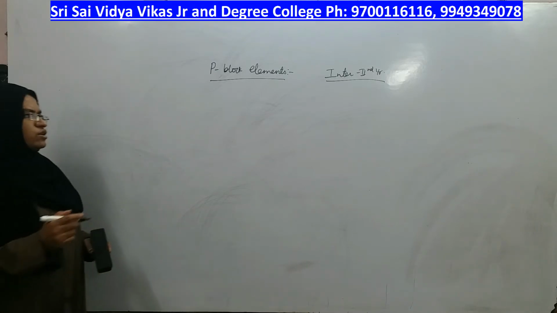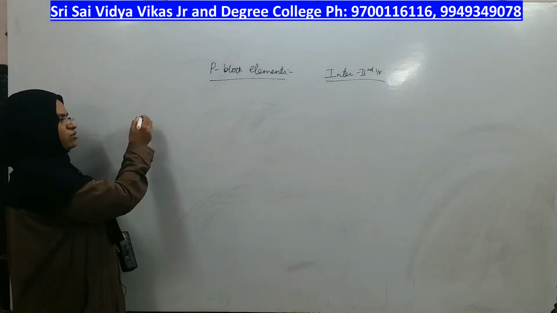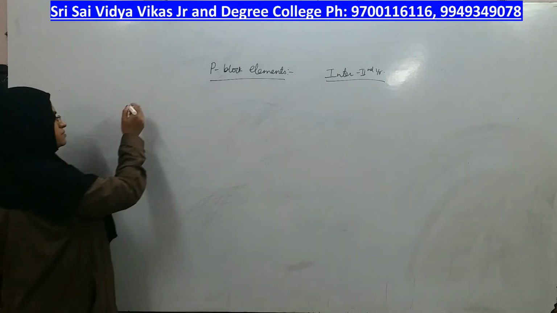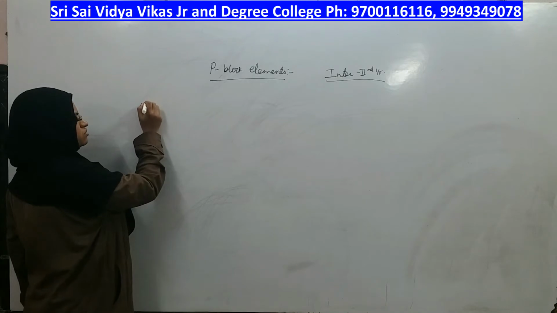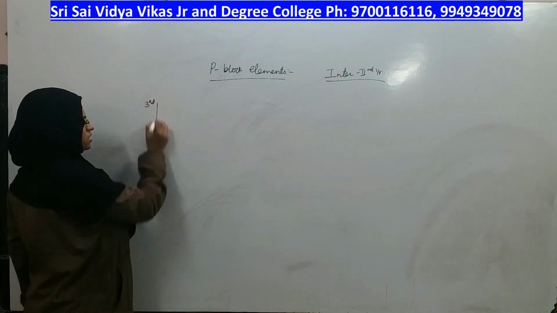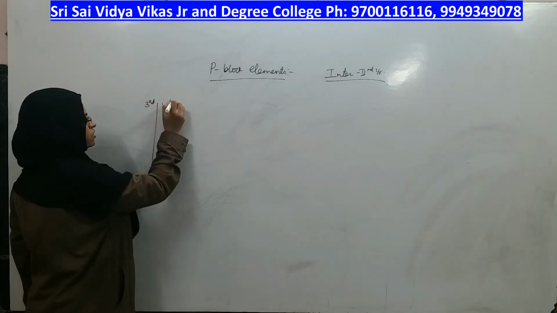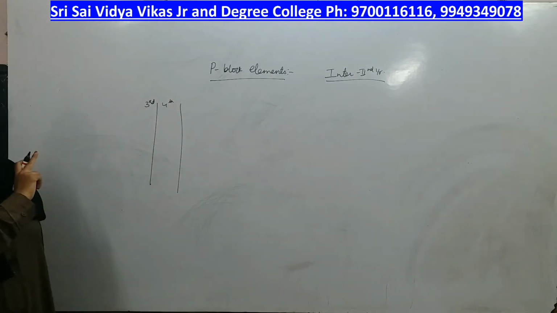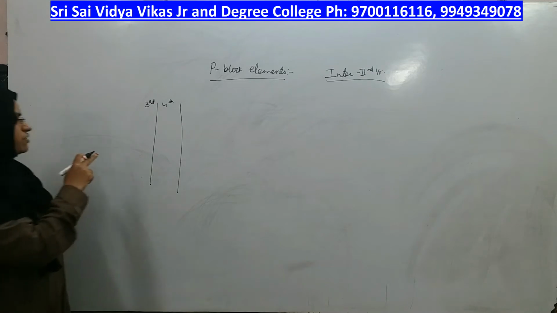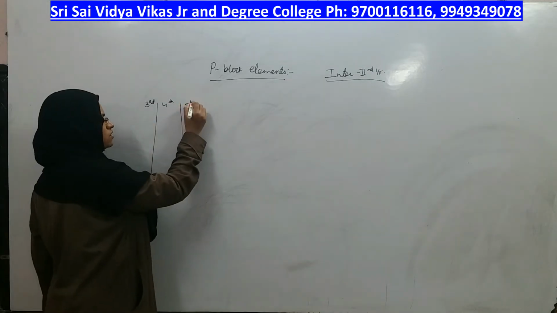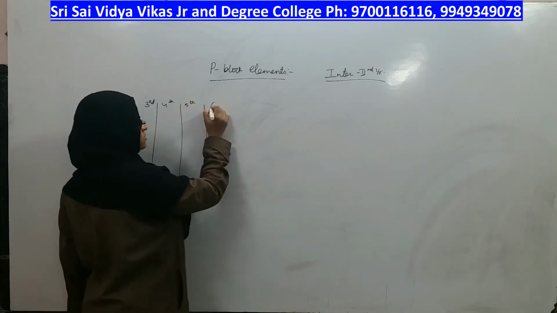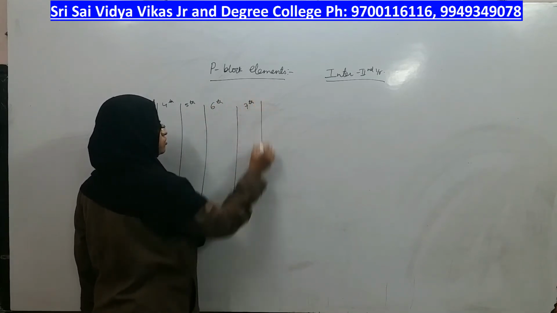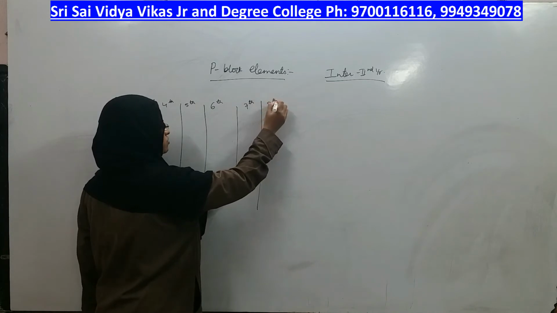Now before going for that, let us look at how many groups are present in a P block, right. There are 6 groups starting from 3rd, 4th, because the first and second comes under S block element. So P block starts from 3rd group, 4th, 5th group, 6th group, 7th group and 8th group, right.